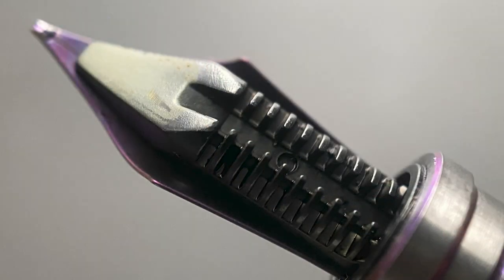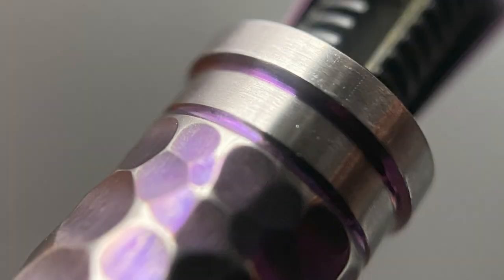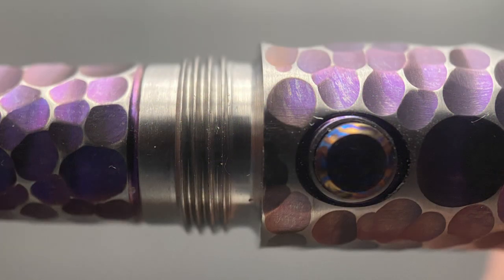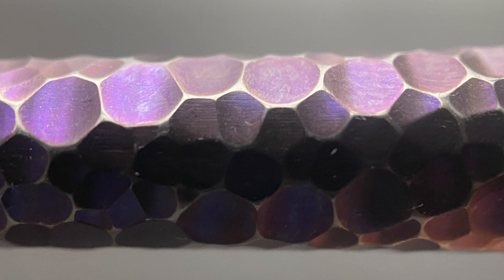Here's a look at the plastic feed. The end of the section is slightly raised, and there's a lot of attention to detail — near the end of the section there are two narrow grooves anodized in purple, a subtle but pleasing accent. The section angles up slightly until it reaches the cap threads, which I don't find sharp or uncomfortable to grip. The section is covered in dimples, and while you might think an uneven dimpled surface wouldn't be comfortable, the edges are very smooth and help maintain your grip on this long, thin section without forcing a specific grip position.